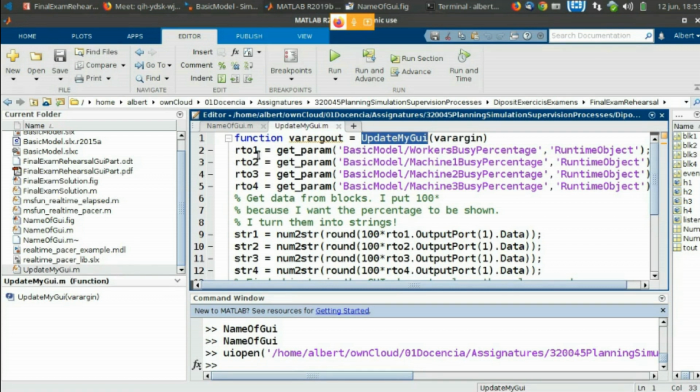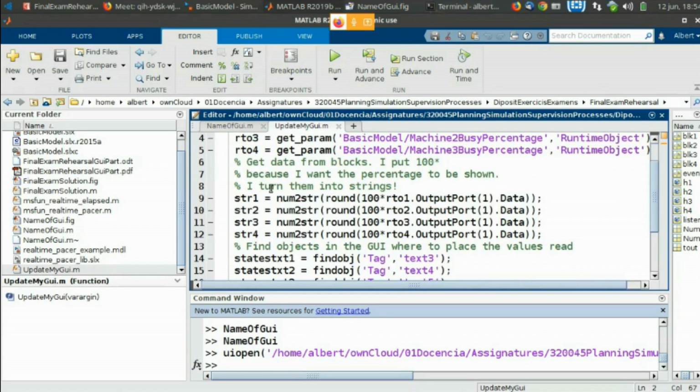And then I define the real-time objects from 1 to 4, because I have 4 values to be shown in the graphical user interface. I get param: the name of the model and the name of the block, between quotes, and then the runtime object. And then I get this data here.